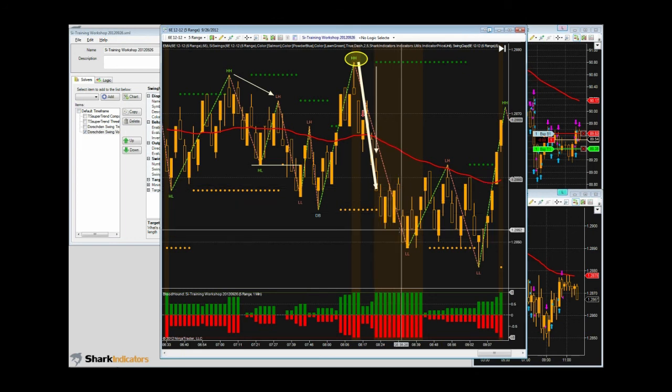We can see all these bars were painted until this bar opened, and then the swing indicator determined that now we're plotting an uptrend. And of course, this up movement didn't go high enough to make a 20 tick swing move.